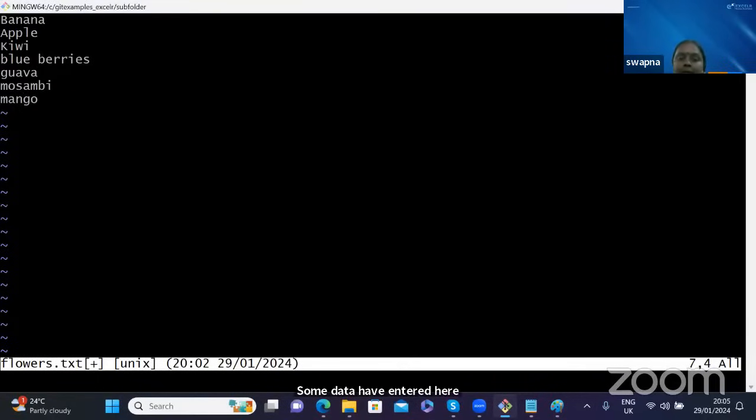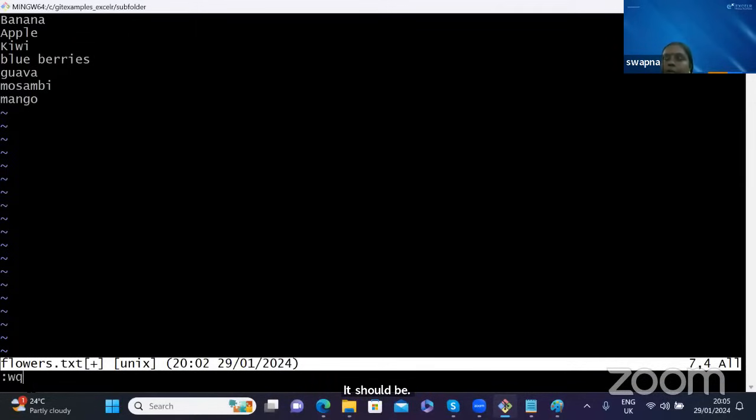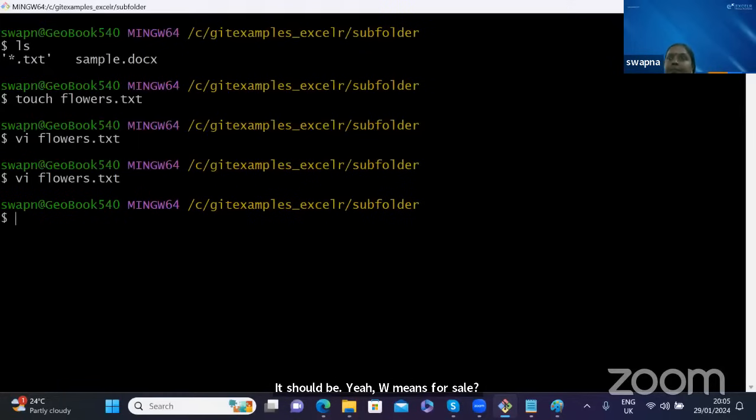Then colon wq should be typed here. W means save, Q means quit. Then enter.